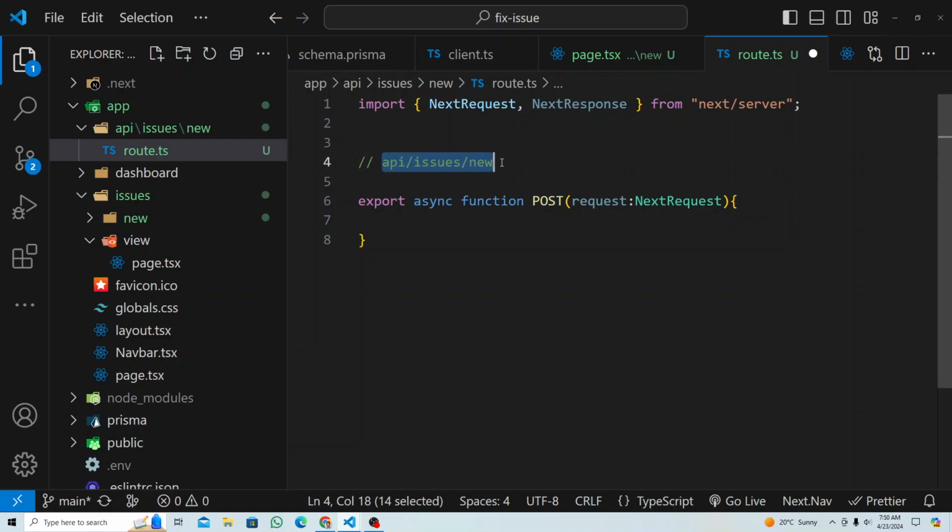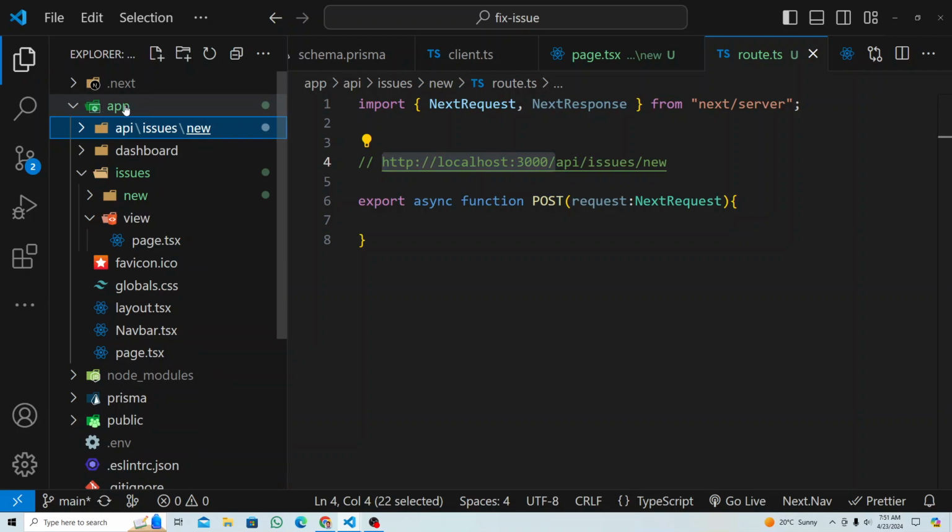When you call this, it can still have localhost and all that. Localhost colon 3000. That's the route we are running, right? Remember, this localhost 3000 is the app.